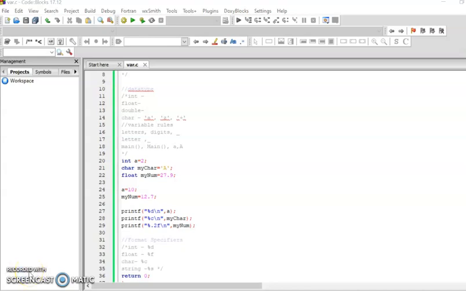So guys, let's try calling all our variables at once. Let me comment this out so that you can actually see what I'm saying. So printf, our output function, semicolon. And what am I saying?